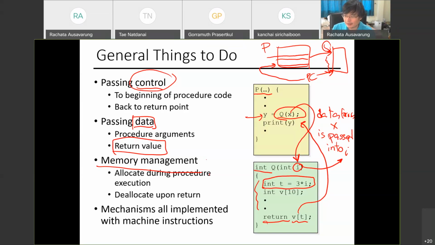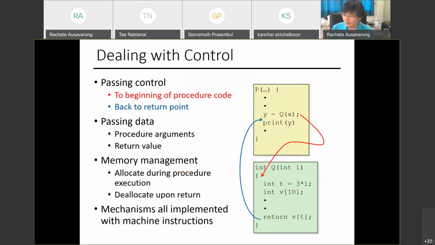As I pointed out earlier, the first thing is to pass down control, and as I highlight here, there are generally only two things you need to care about. When you begin the function, when you call q of x, you need to make sure the program counter points to this line. And then when the function finishes, the program counter somehow takes this line. That's all. Any questions? It's basically as simple as that. How? We'll talk about how later, but right now, let's think about the high level idea.